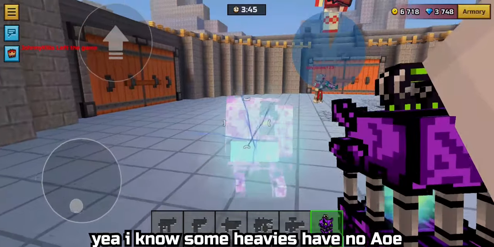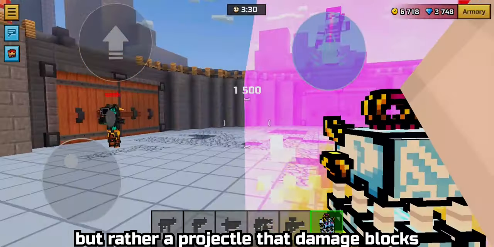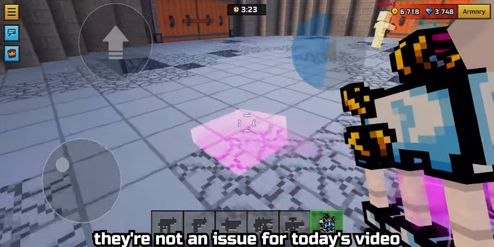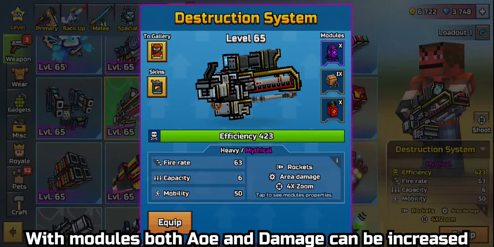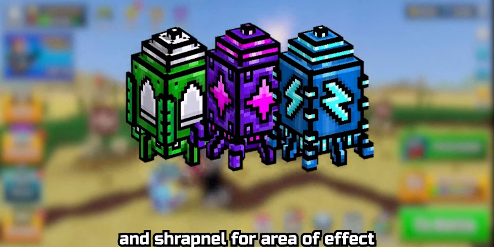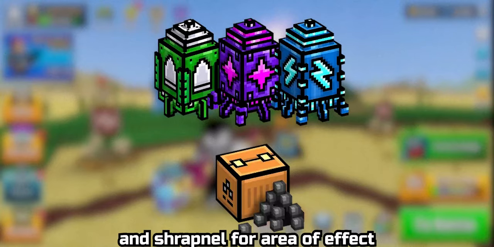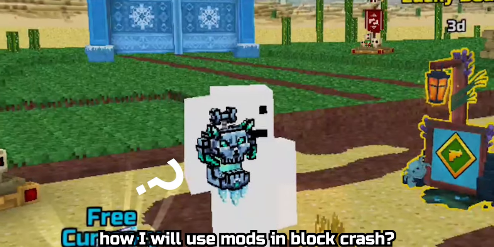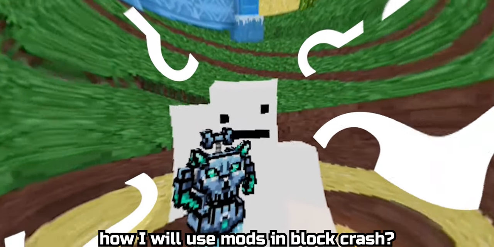Yeah, I know some heavies have no AoE, but rather a projectile that damage blocks. They're not an issue for today's video. With modules, both AoE and damage can be increased, using any elemental mod for damage, and shrapnel for area of effect. But here comes another question. How will I use mods in Block Crash?